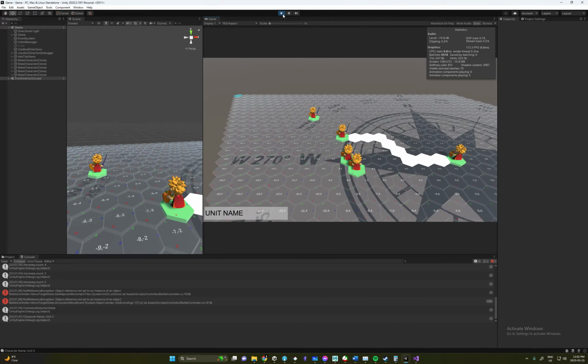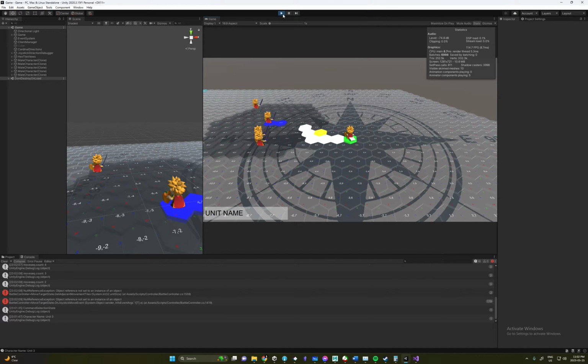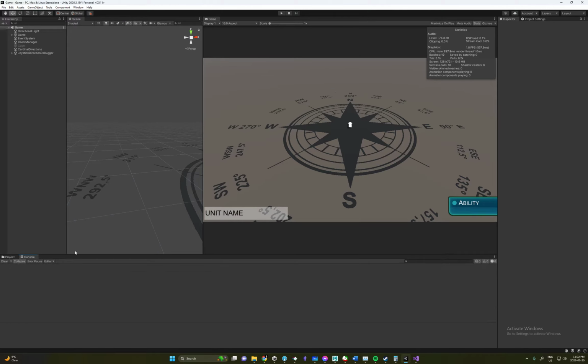That is a problem. Now, is it because the previous tile is not being saved correctly onto the unit? Or is it because when I'm loading the unit data, it's not bringing that new unit data onto the tile? Because I'm doing it in a really weird way. Let's see.